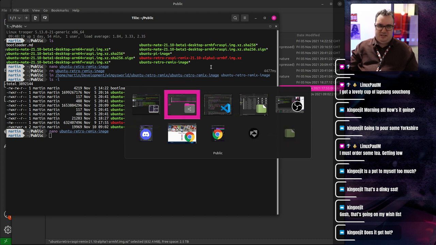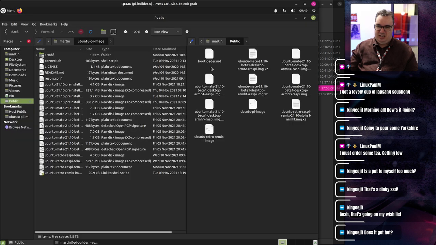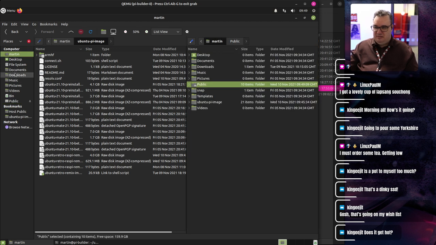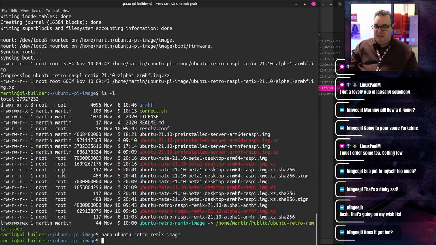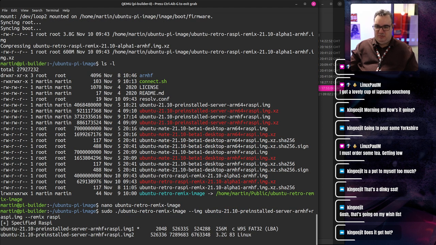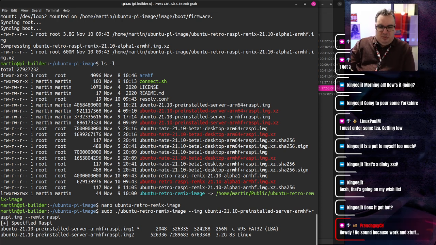Right then, where am I going now? I want to make sure that the host machine is fine, which is over here, or the VM is fine. So if we come back here, the script now has the current date and time on it. That's good. And we will run that again, which will regenerate the image. There we go. That's doing the right thing now.